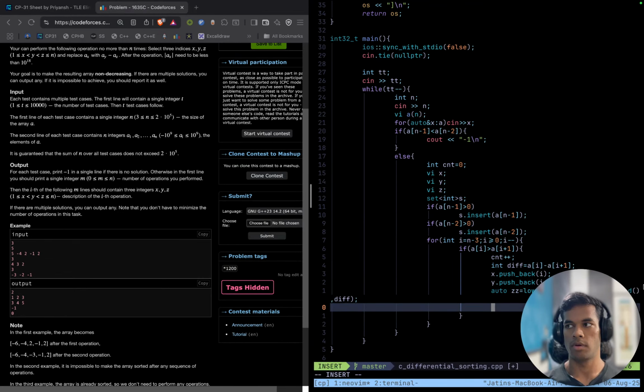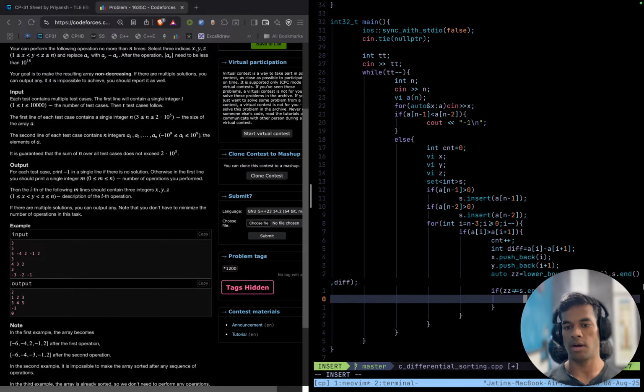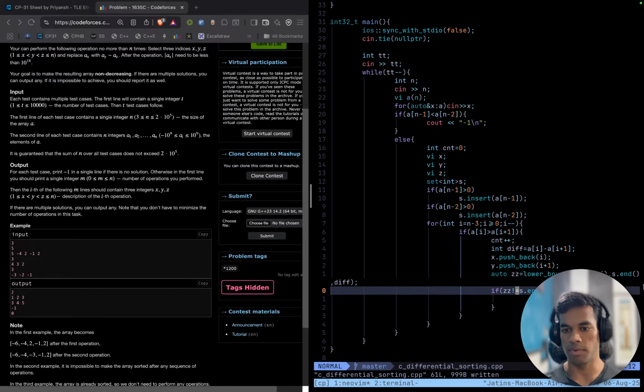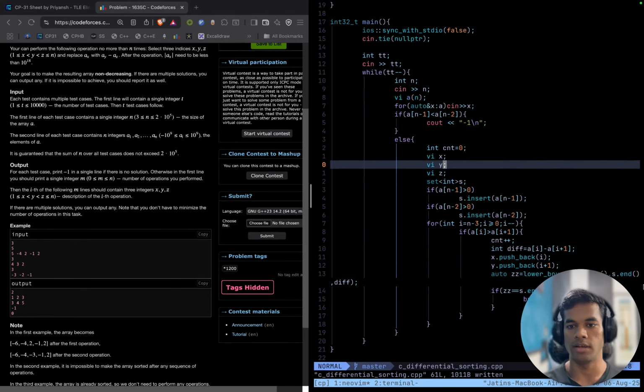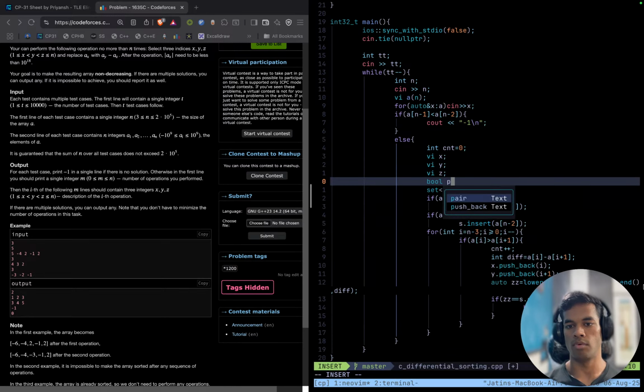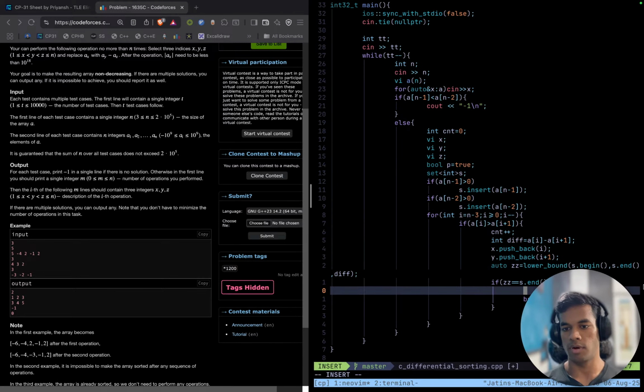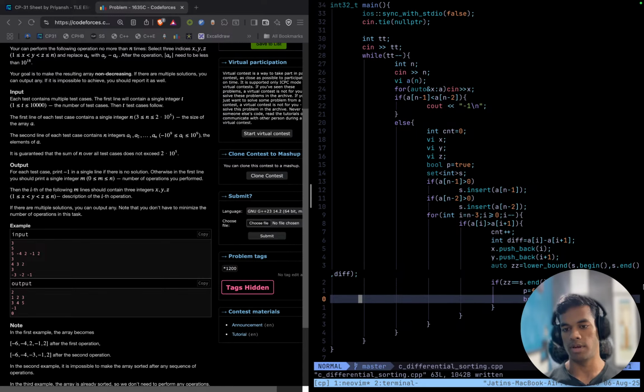Okay, after getting zz, I check if zz is not equal to s dot end. It means I do have a place there where I can use z. But if this, then break, and I need an indicator outside, bool possible equals true, and if I break, then possible equals false, and then I break.